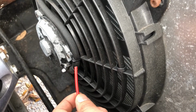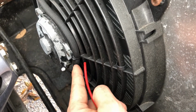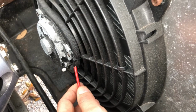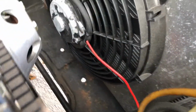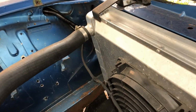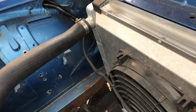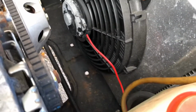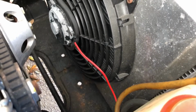Really haven't decided if I just want to tear the sleeve a little bit and tap it in. I'd really hate for that one loose wire to be exposed like that, but I don't want to unwrap my harness and route that wire over there to come to this side. I'll figure something out.